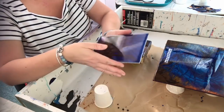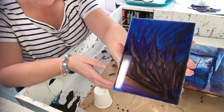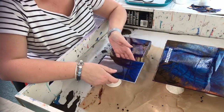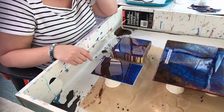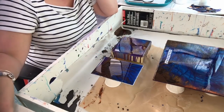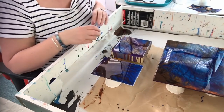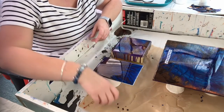And this one also reminds me of something under the water. Like I see a shell, but it could be a sea urchin or a little bit of coral. So I'm contemplating, is the brown just going to blend in? Is it going to be subtle? Or is the iridescent going to win? So you'll see me try a few different things until I work out what, if anything, this should be.